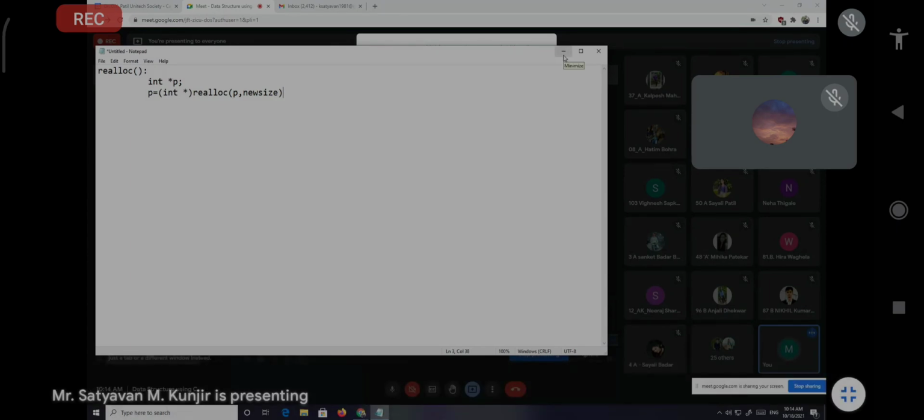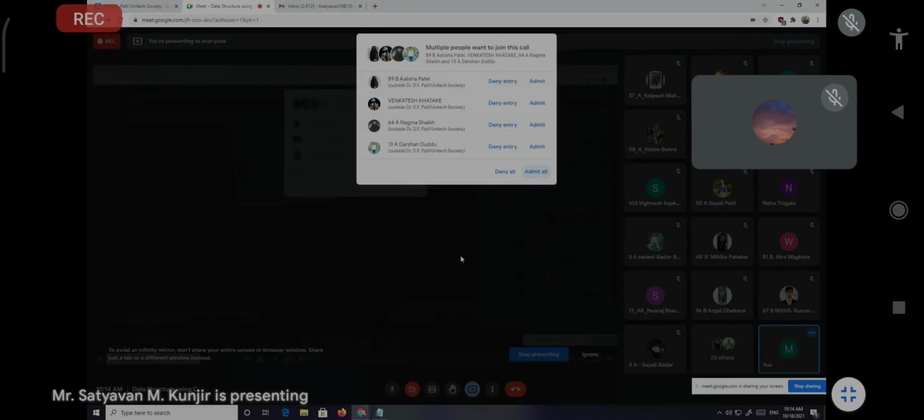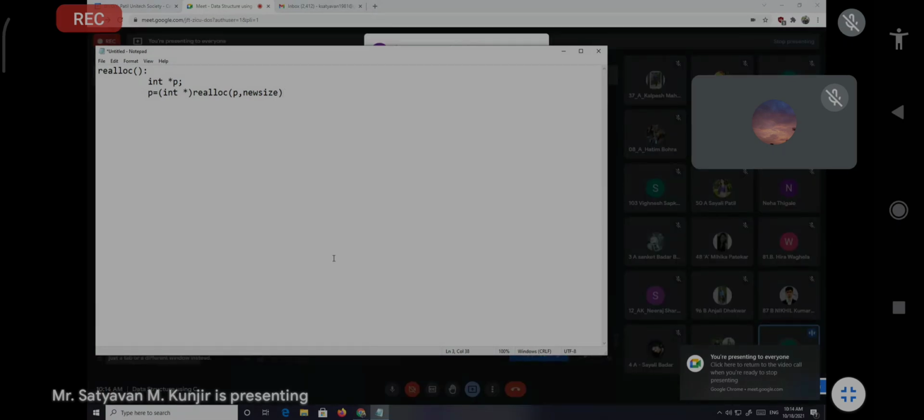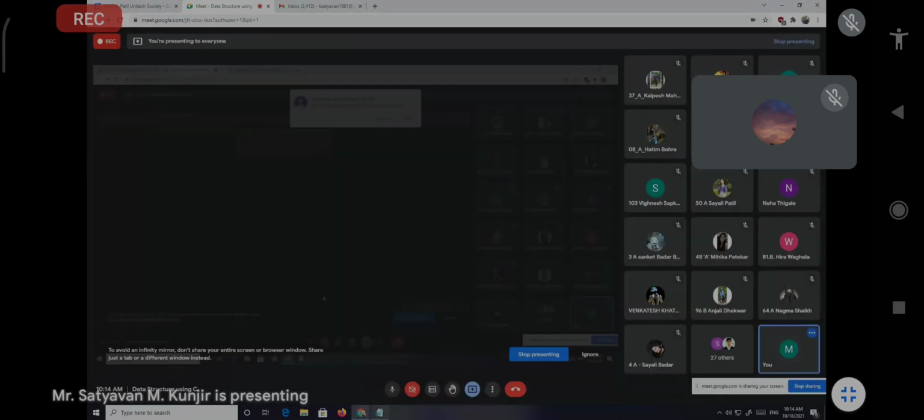Then we have to see an example on realloc. For that we have to write one question, then I will give a demonstration. Write down the question.